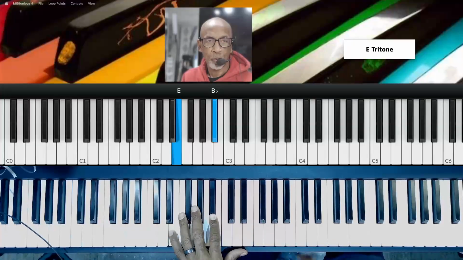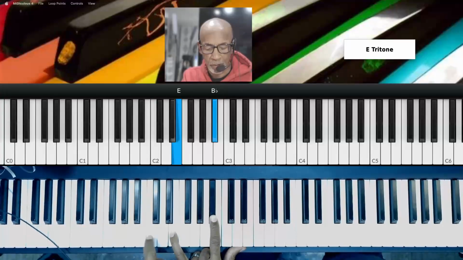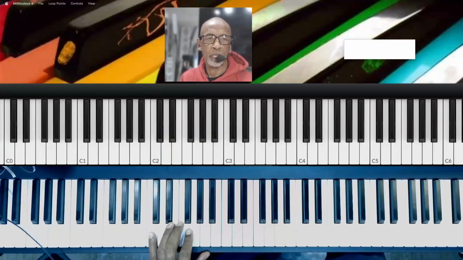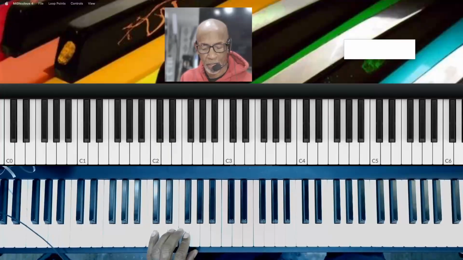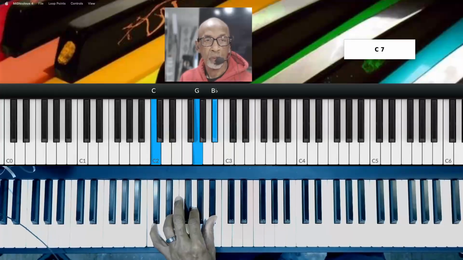So the first thing, well, two things you have to do. You have to associate this tritone with some bass note. In this case, C. So here, let's play a C7. Let's do that. 1, 3, 5, 7. Right?